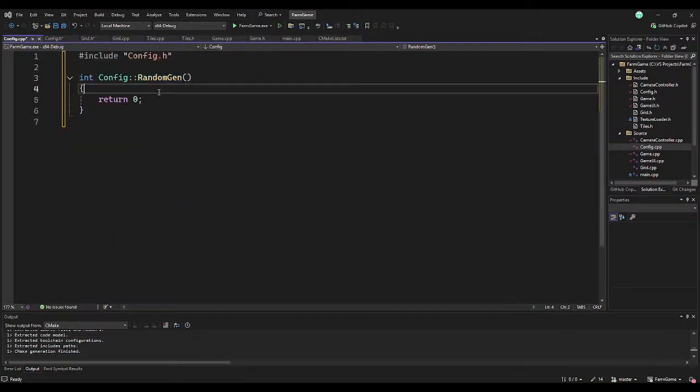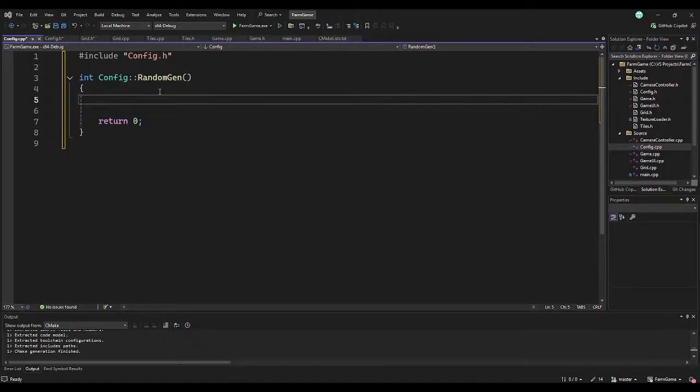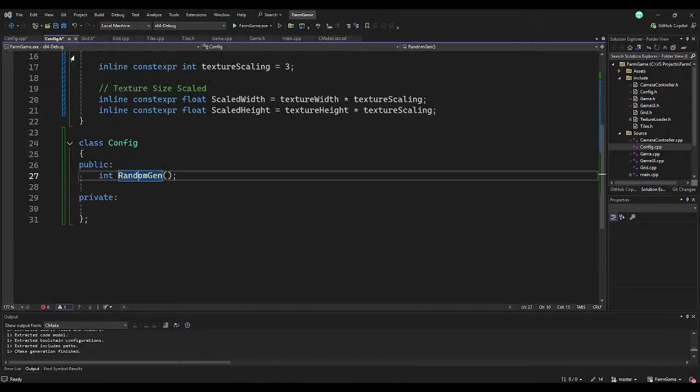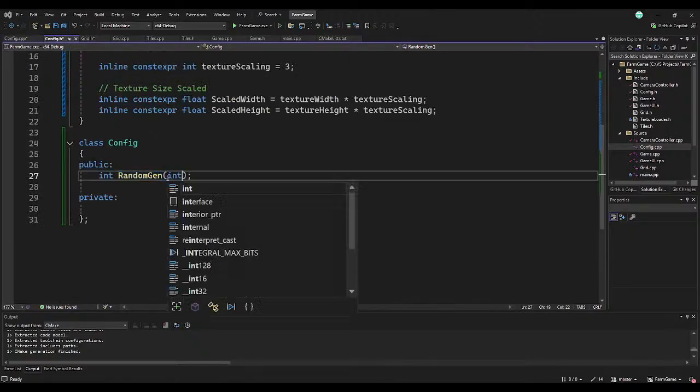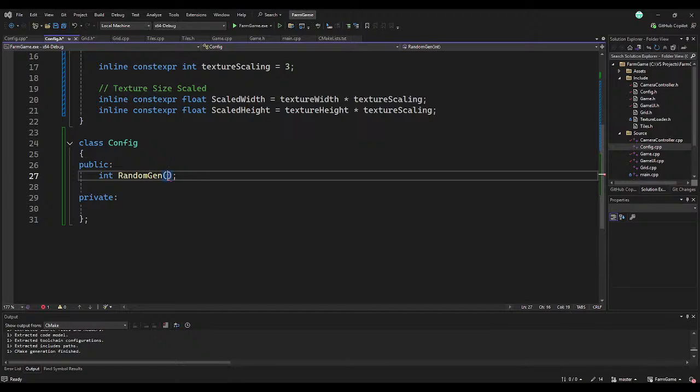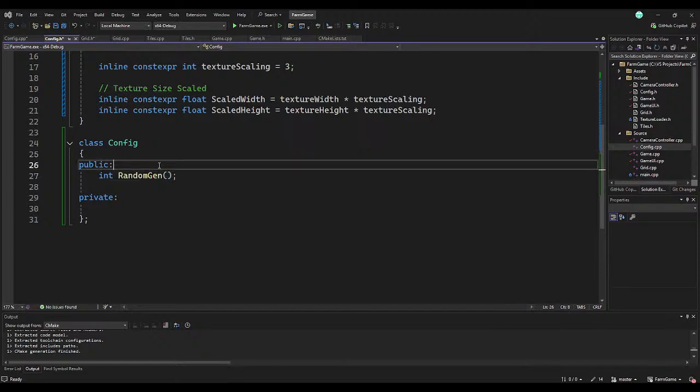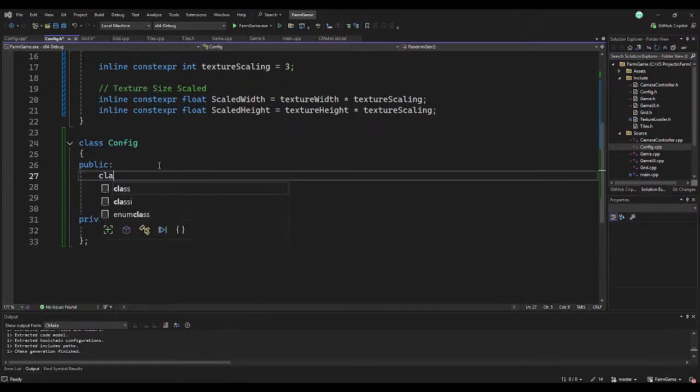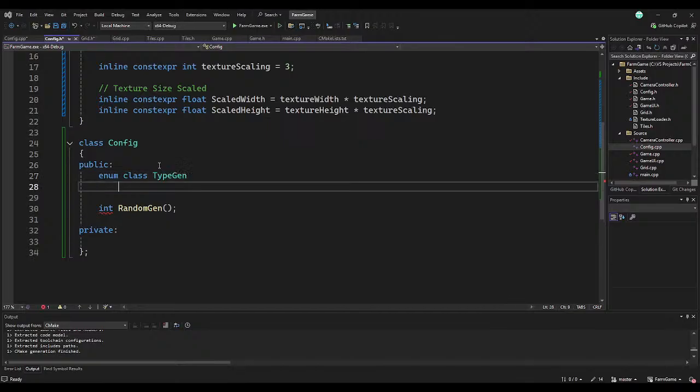Okay. So this is just going to take in an integer, which I will actually make a class for. Enum class. Where was the class enum? Type gen.